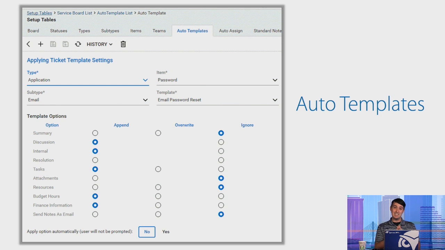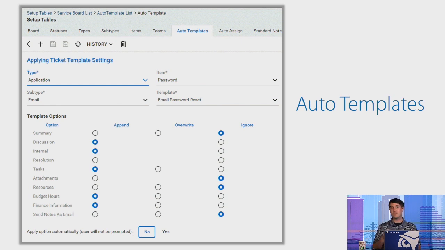It allows me to take a deep look into the tickets that come into my service board and see what type of tickets my customers are struggling with most, what type of tickets are being created more than the others. Also, what type of tickets is my team struggling with? Which tickets are actually eating up more time? Maybe fewer tickets come in, but I can see disproportionately they're eating up more time. And all this comes simply from classifying tickets with that type, subtype, and item.